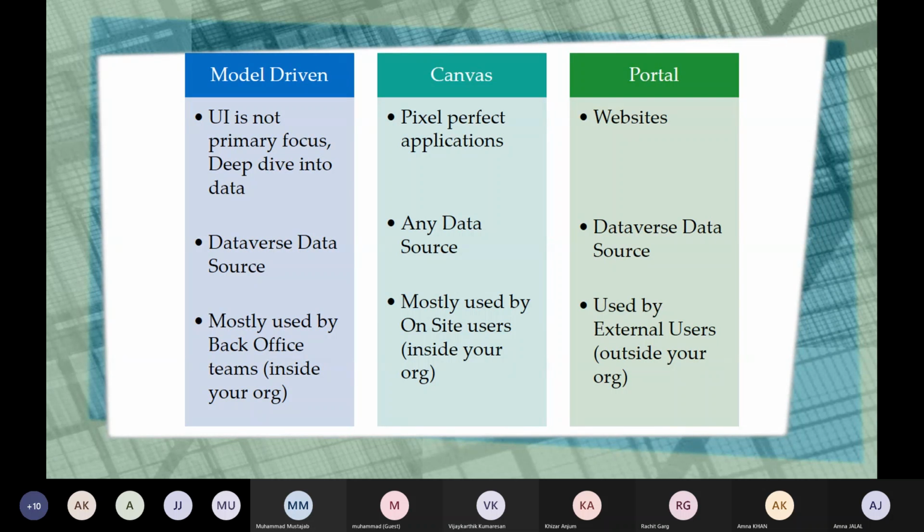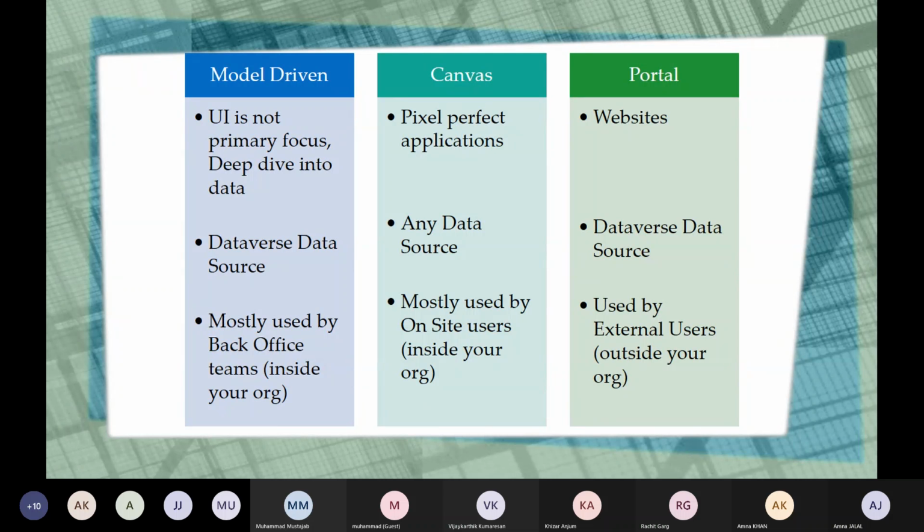Whereas if you compare it with Canvas apps, they are pixel perfect applications. That means the UI is more in focus, the screens and the user interface have to be really pixel perfect.